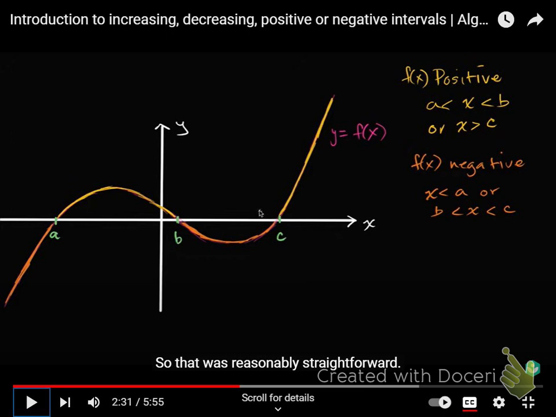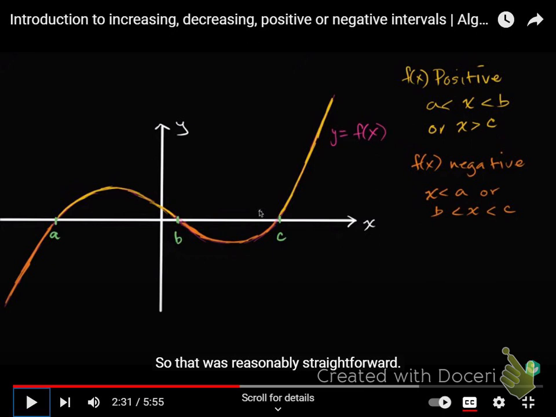Okay, so positive and negative. It's basically saying, where are you looking at the behavior of the y's, but you're writing it in terms of x's. So where are the y's positive? Where are the y's negative? It can mean that it's multiple places, or it may be just one place. It just depends on the picture that you have.